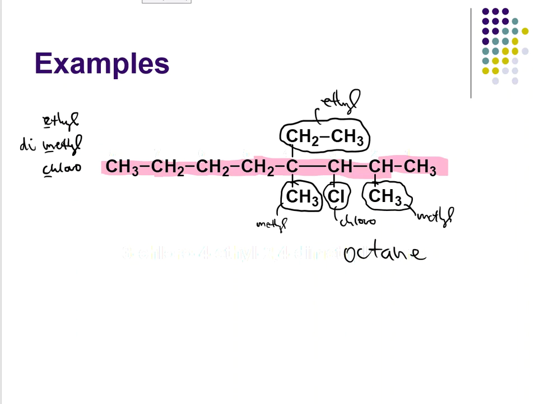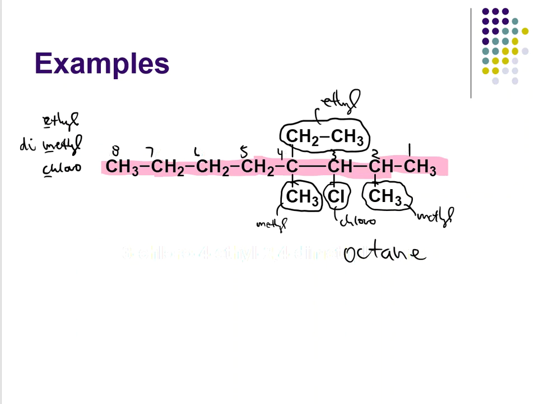So now what's left for us is to figure out which side to number from, and I think it's very clear which side we should start at. It looks like all of the grouping is over here on this side of the molecule. It's very lopsided. There's nothing really over here on the left. So why would I start numbering over here on the left-hand side? I'm not going to do that. So this is my first carbon, this is my second, this is my third, that's my fourth, fifth, sixth, seventh, and eighth.